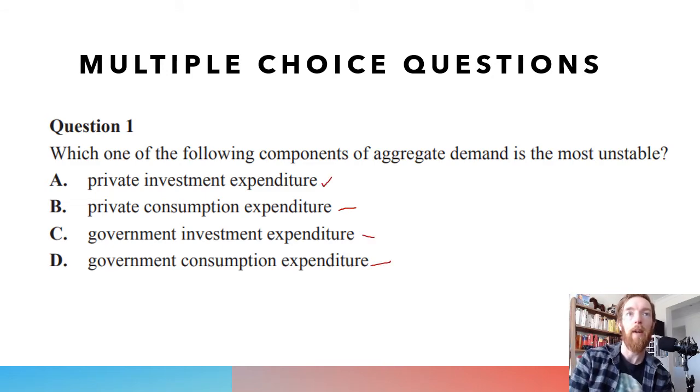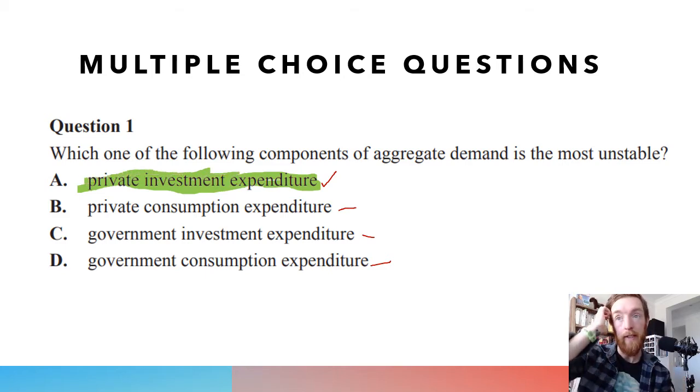Why it is private investment expenditure is because interest rates change and that affects investment a lot. And so when that changes, and that can change on a monthly basis, that's going to greatly change the amount that people are investing, businesses being willing to invest and expand. That's all based on interest rates. And so if tomorrow they announced that interest rates were going to increase, suddenly private investment spending would plummet. It's already pretty low because of the pandemic. So that is why that one is the case.